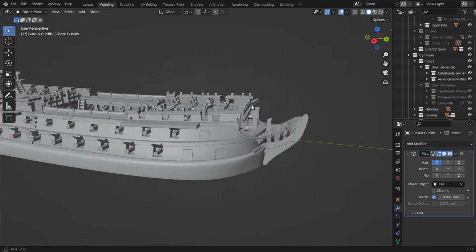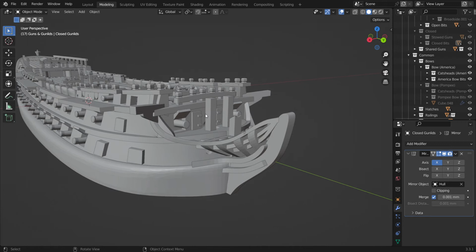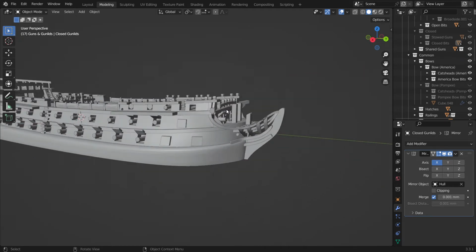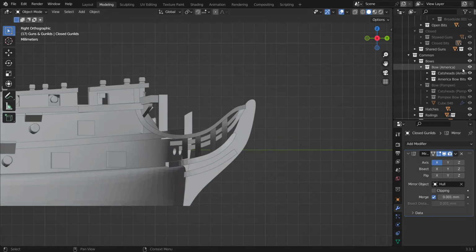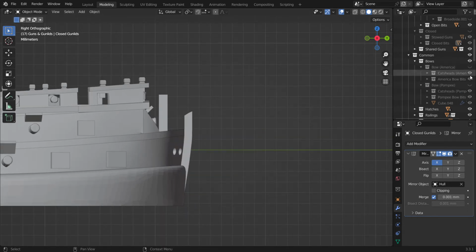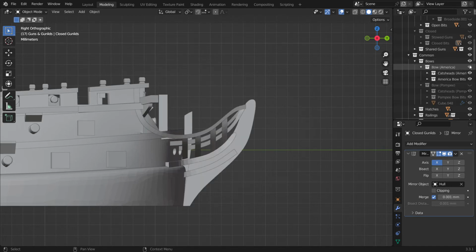Next, we've got bow selections. The ships that I've used to create all these template parts, I've drawn them from 3 different ships: the America, Pompey, and the Redoubtable. For the Redoubtable I didn't have drawings, so I used a wooden model. But if you look at this bow, this is America's bow. If I click Bow America, toggle it off, Bow Pompey. You can see they're different.